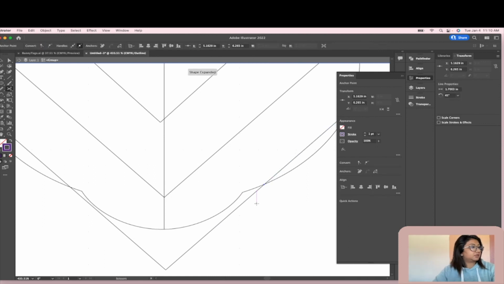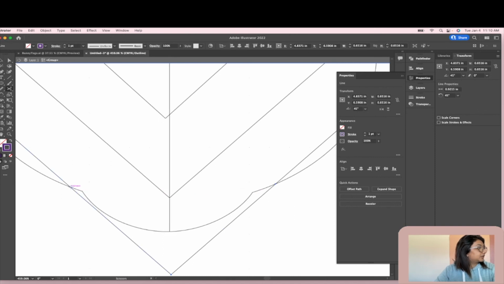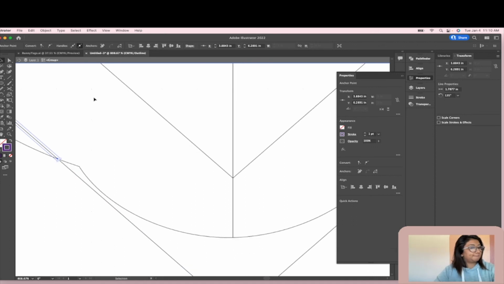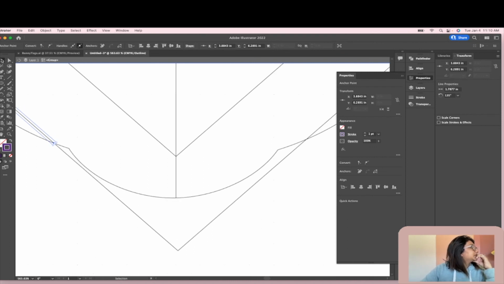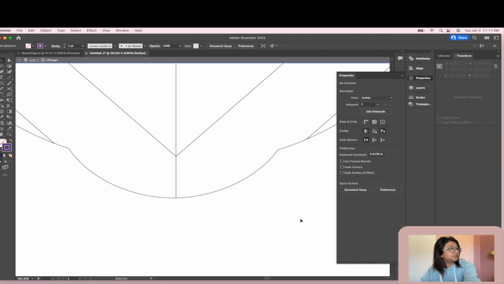Oh, hold on. Okay, so I cut the path right there, and then I'm going to cut the path right here. Now you can see that when I get my selection tool and select it, there is a path there that's cut and there that's cut, and if I just hit delete, it goes away.